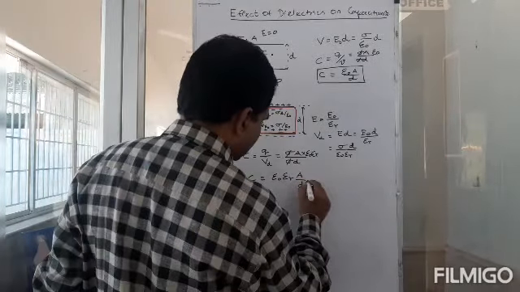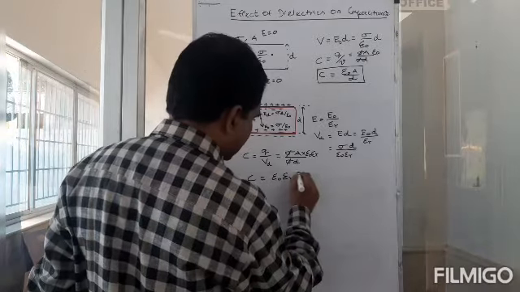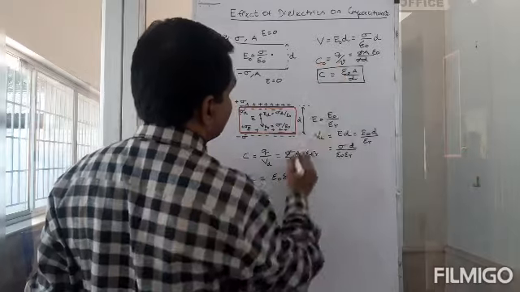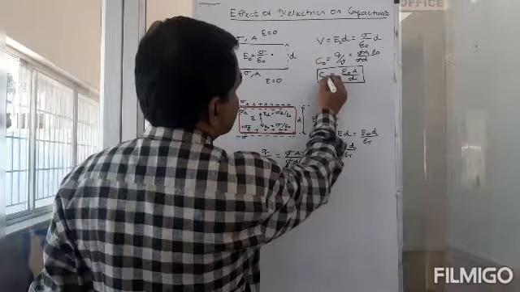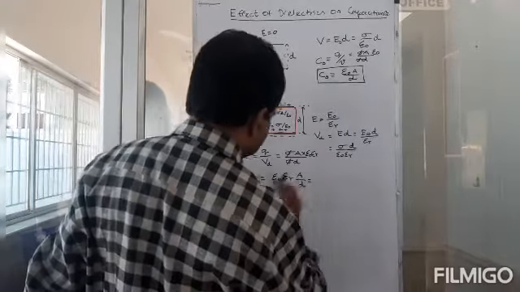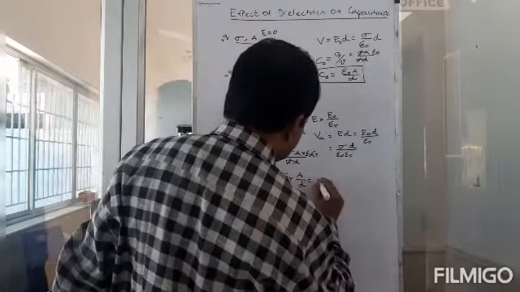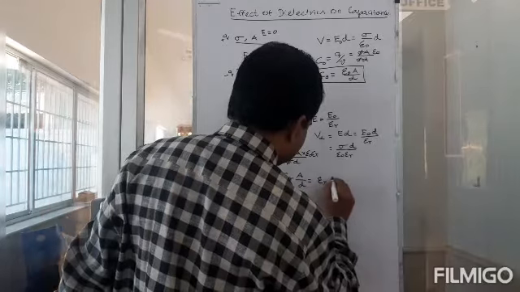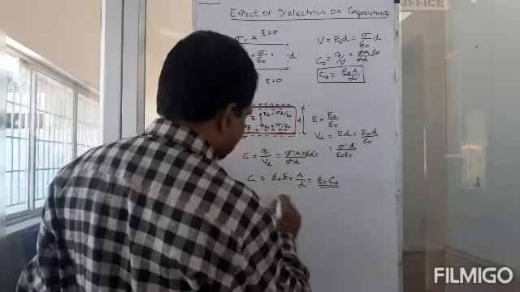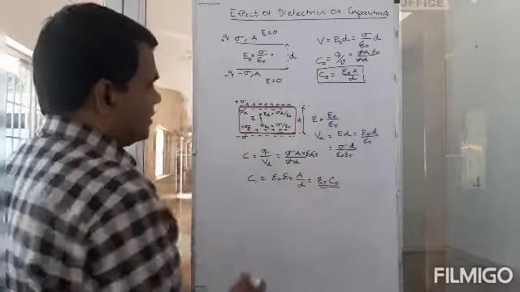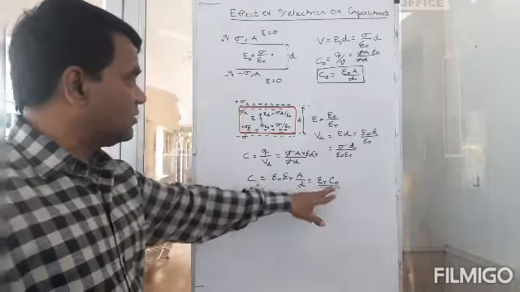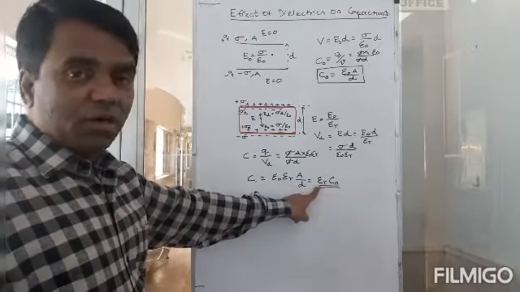Okay. So notice that epsilon naught A by d is the original capacitance. I'll call this C naught. Now C is actually equal to epsilon r into C naught. So you see the capacitance has increased because of this. Previously we had just C naught, and this is a number greater than 1.